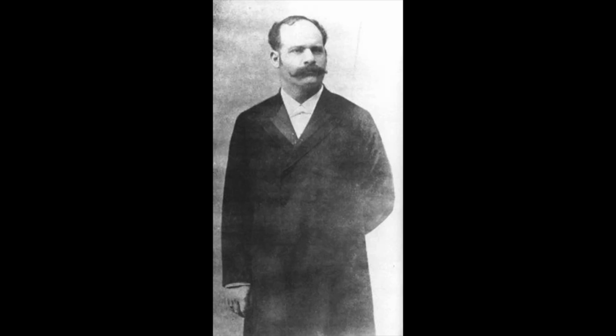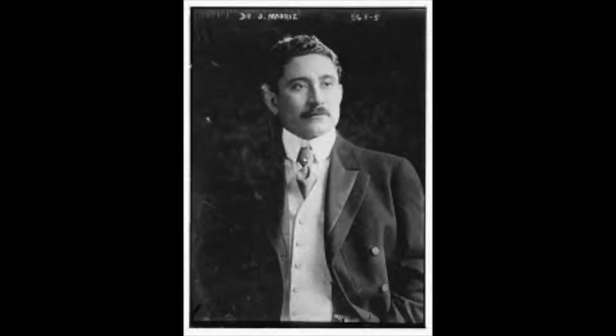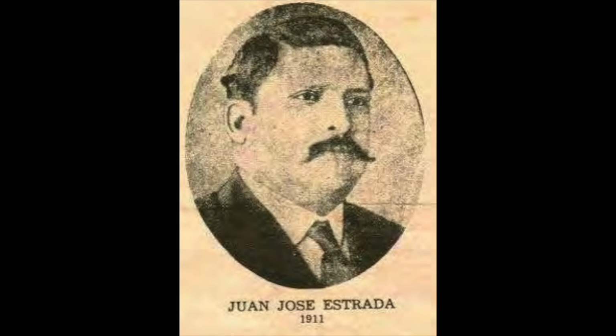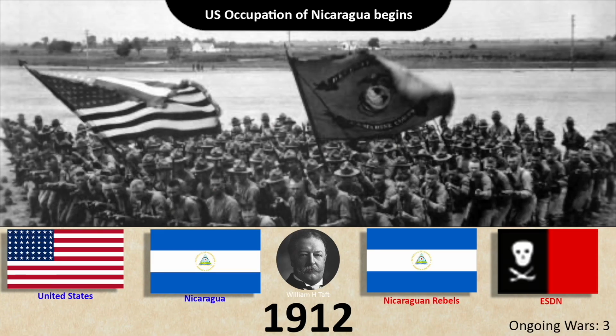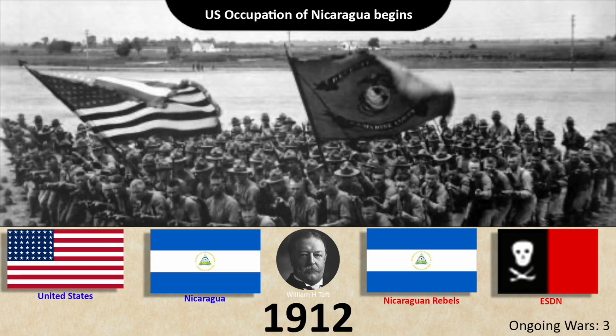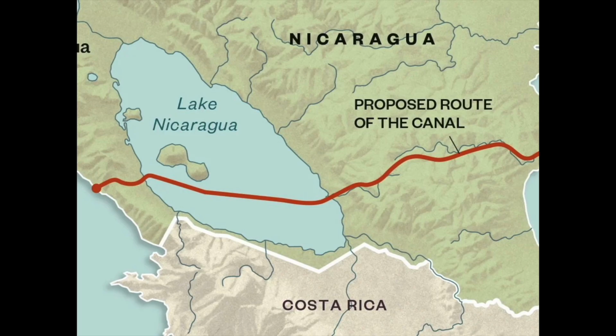And this would all lead to Zelaya leaving the country and leaving a man named Jose Madriz in charge. Madriz then had to face an advance by Eastern rebel forces, and he was like, "F this, I'm resigning." And that would lead to Juan Estrada becoming the president of Nicaragua, with the official recognition coming from the United States. The United States would then begin formal occupation, and American military interventions in Nicaragua were designed to stop any other nation except the United States from building a Nicaraguan canal, because that was the whole plan.